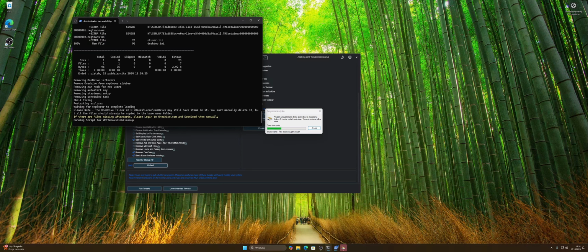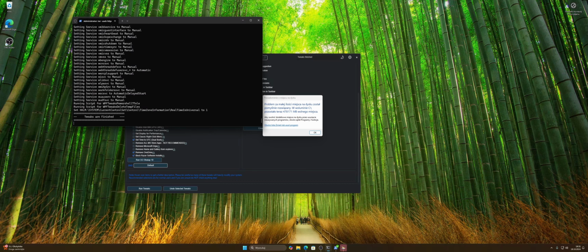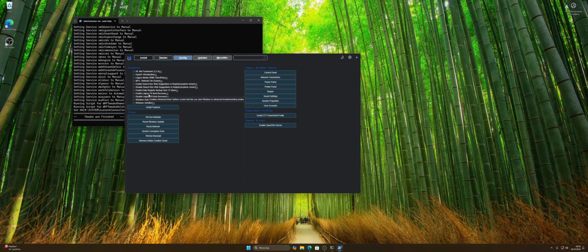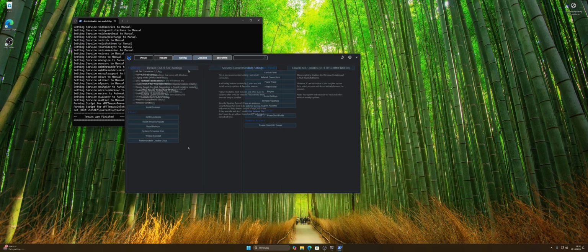After the tweaks are done, we can go to the config tab where we can find the functions we can run and install from this level, such as, for example, virtualization. In case of problems with a particular system function, we can also solve it here, such as Windows Update, Winget, or even reset our network. The Updates tab allows us to manage updates. We can leave them as they are, set a recommended update plan, or disable them altogether. I did leave it as it is with our normal plan, and that's basically it.